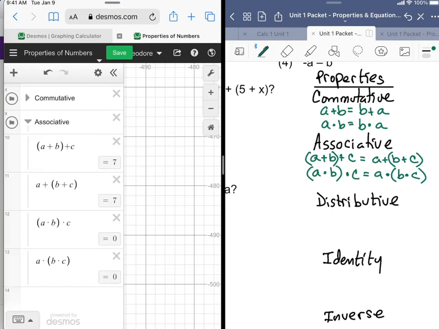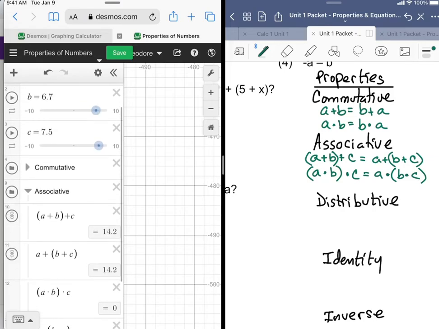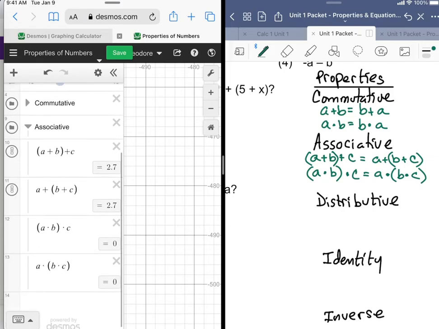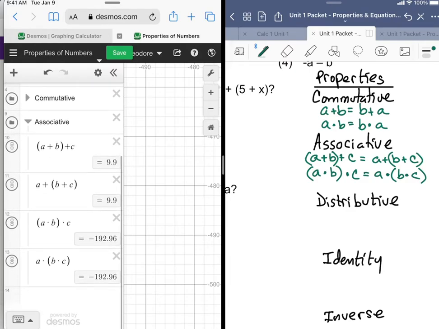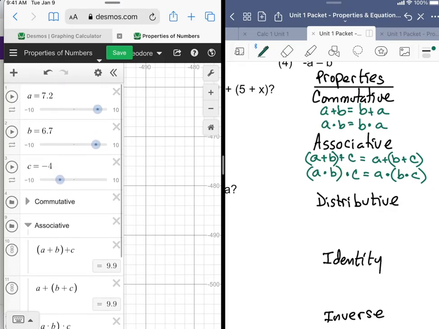All right. And then again, slide your sliders. I'll just kind of move them around a little bit. Get this off of 0. And you'll see that the numerical values are the same in all cases. Now, if you don't want to go back and forth and have to worry about sliding the sliders just to see what's going on, you could animate them.